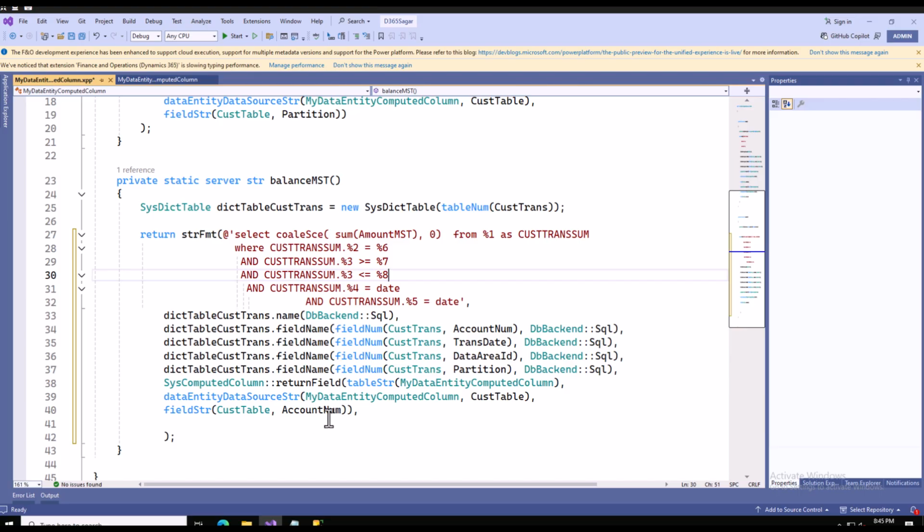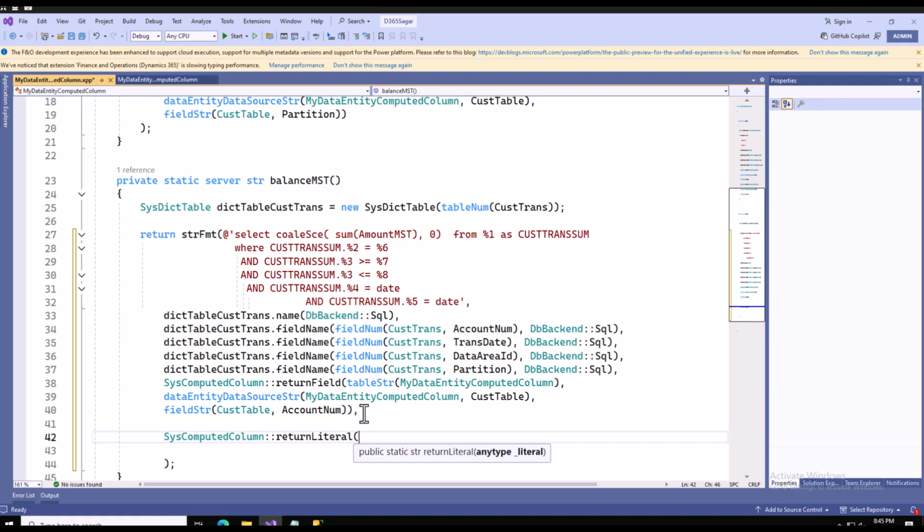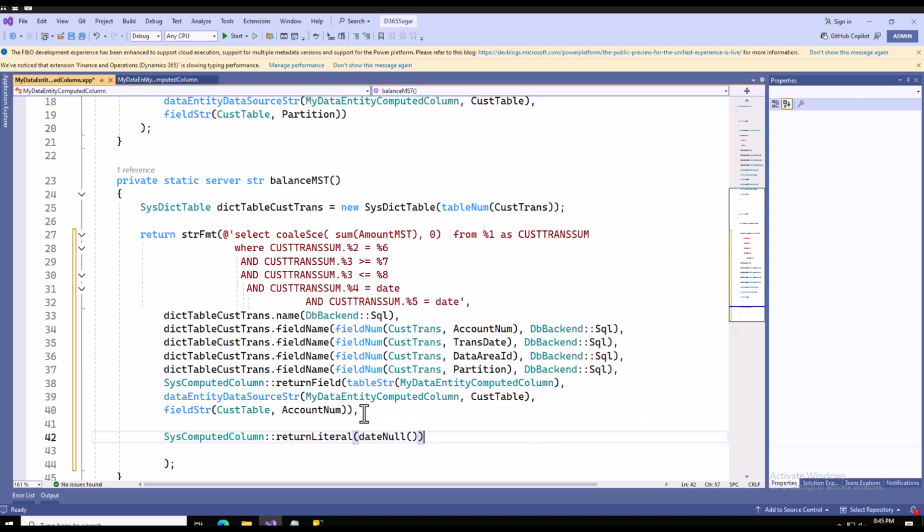Now let me write the sys computed column for this. For the sys computed column, I will use return literal here, and first of all I'm going to use my minimum value. So I will use this minimum value function, that is date null.